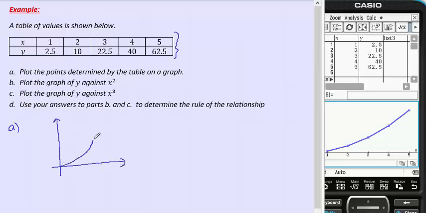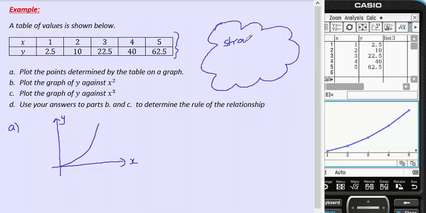So if I was going to show an approximate sketch for part A, it would look something like this. Now, seeing that's a curvy line, that's going to be part of either an x squared or an x cubed graph. So the question now asks us to show which one of those ultimately gives a straight line. Because remember, when I get a straight line, that means I'm able to use that to work out what my rule is. So whether it's x squared or x cubed, that's the time when my line becomes a straight line, and that brings us much joy and happiness.